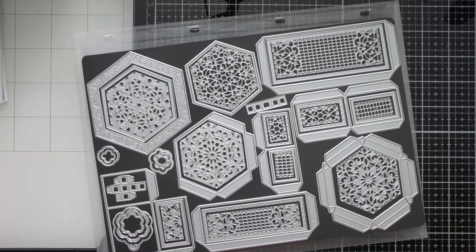Hello, welcome to another up close video. Today's one is for Tonic Showcase number 32, which is the Perfect Pergola Hexagon Box. I haven't done a showcase up close video in a while because I hadn't been sent the die sets to be able to do them for you. Hopefully you'll enjoy this one. I'm not going to do a construction video, though it is kind of a bit of an in-depth construction to create this pergola box, but you do get the instructions in with the die set.